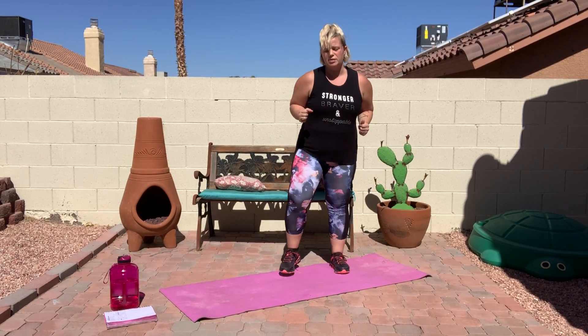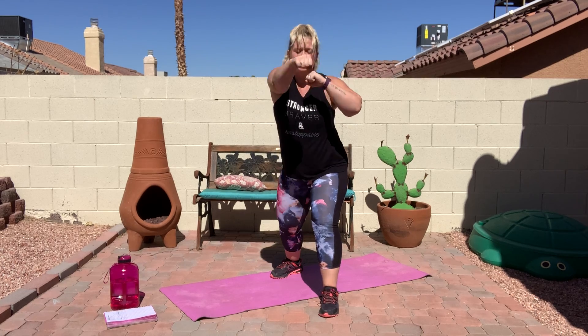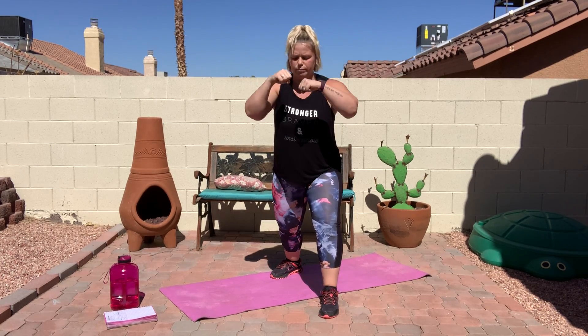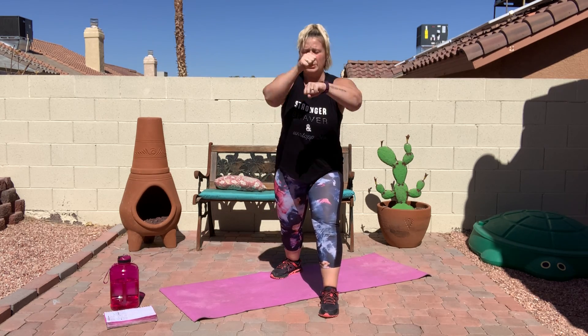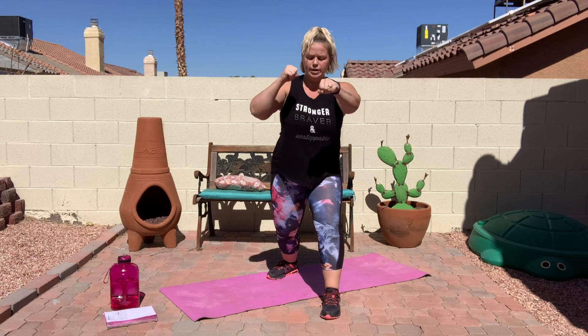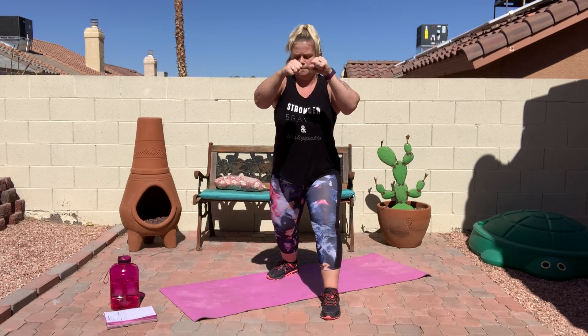Next, it's super easy — we're going to be doing some punches. Get your fists up. Three, two, one, and go. Now you want to punch as many times in those 40 seconds as you can. Try and keep up your pace. If you find yourself getting worn out, shake your arms off a little bit and then lower your pace so you can keep going through it. We've got 20 seconds left. This is a good one to grab some of those water bottles or weights — a little bit goes a long way with this exercise. Almost there, five more seconds. And rest. Nice job.